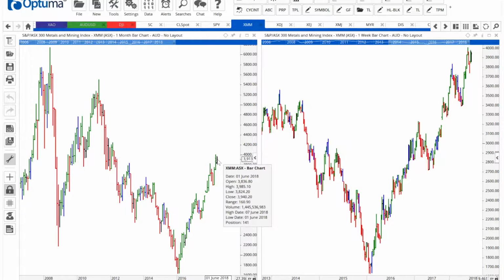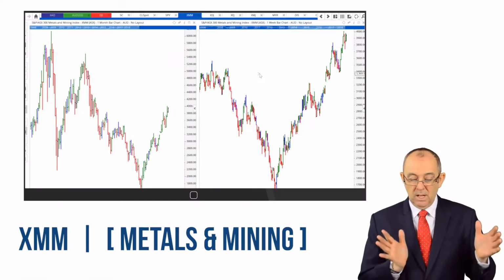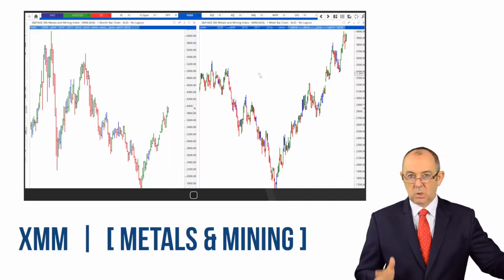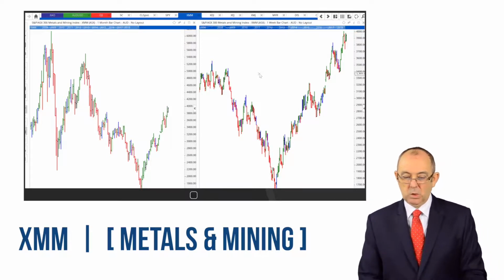Good stocks are to be held in that sector, and we'll look at that a little bit more anyway, in terms of the metals and mining. But look for the big stocks in here, not the smaller ones. We're talking about the top 50 stocks in there, not going into some of those smaller ones at this point in time.